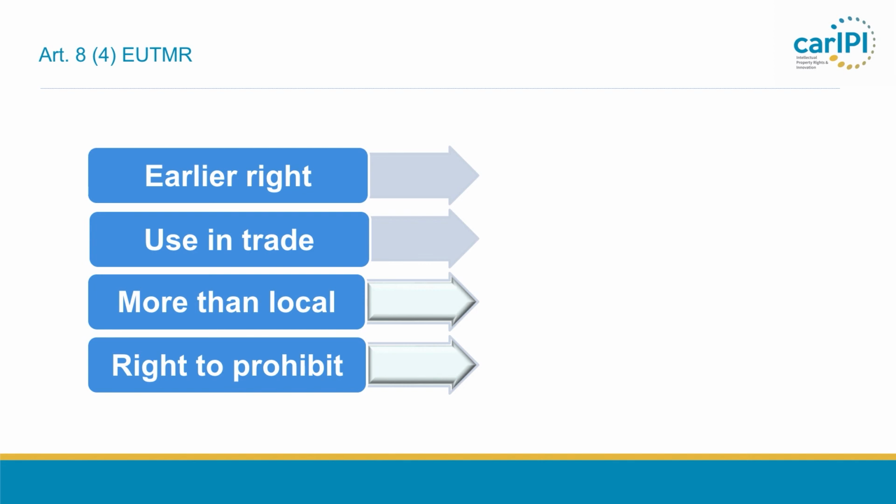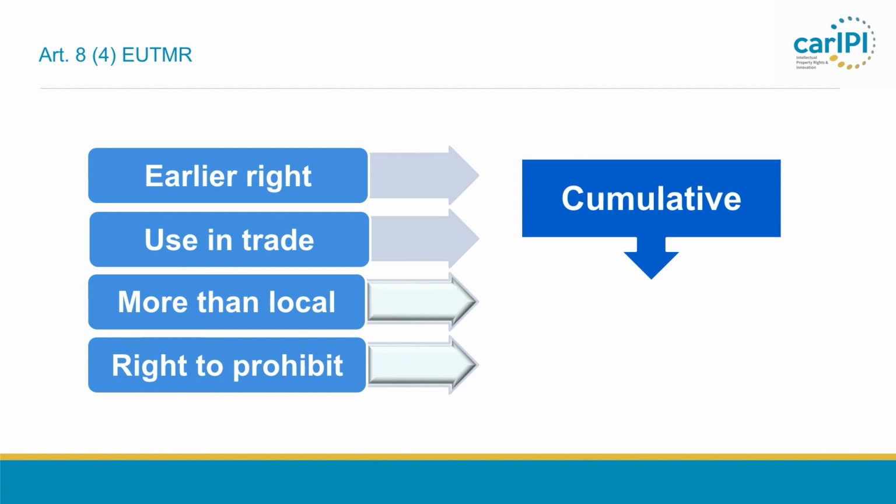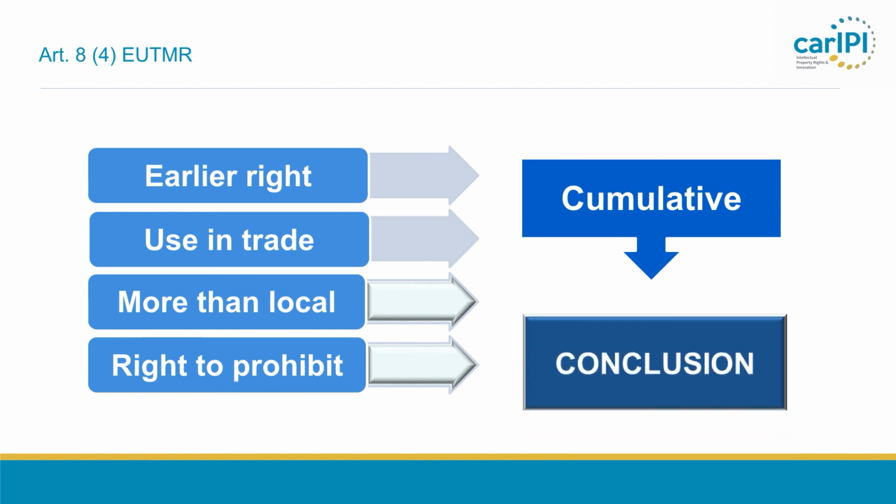So the difficulty in these cases is that the opponent has to prove that in this national law, this kind of sign is protected, what the requirements for this protection are, and that these requirements are fulfilled in this particular case. All of this information has to be provided by the opponent to the office. This is why we don't have so many cases based on this right, and it's difficult for this case also to be successful because there are so many components. And all these conditions have to be met in a cumulative manner.